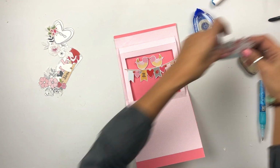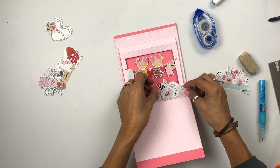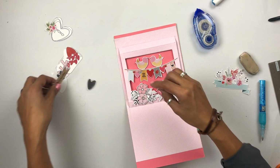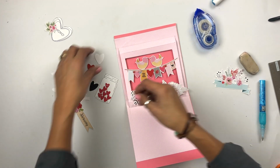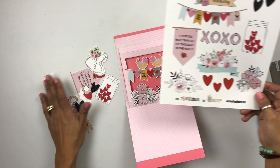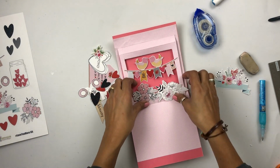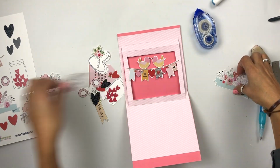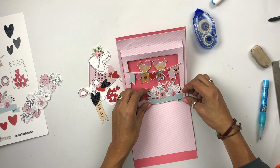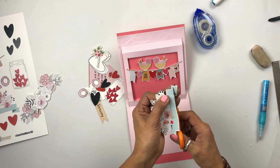And then I wanted to add, let's see, that flower bouquet, maybe that might be too much. Maybe I can combine all of these. What else do I have here? Sometimes it's good to refer to the kit so you see where everything is. I kind of liked this one. I wonder if I cut that. I think I'm going to cut this.